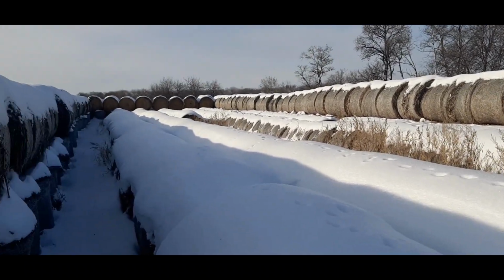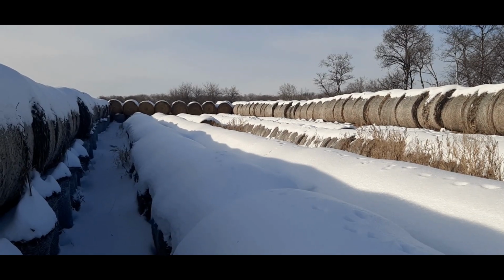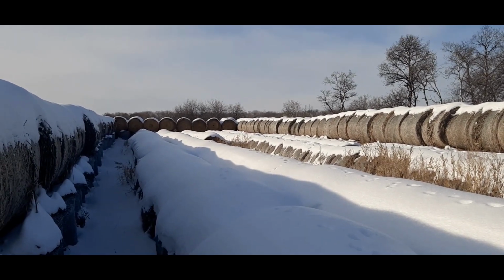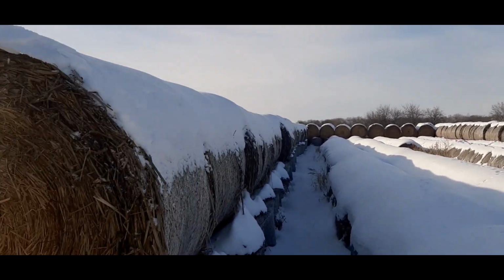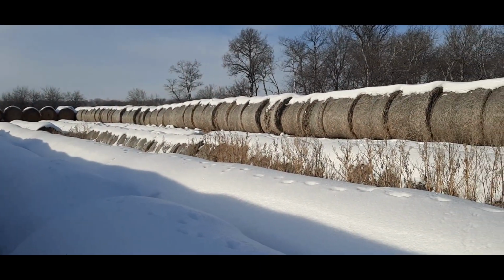So with second cut alfalfa like this, we got lots of deer around, and we pretty well have to make a fortress like this to keep them out. Otherwise you have nothing but problems.